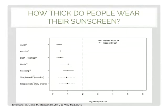Now, if any of you have actually put on sunscreen, that's pretty thick. And there's been study after study, and you can see in this graph that most people, when they calculate how much sunscreen they put on, use between 0.5 milligrams, which is 1/4 of what the FDA tests at, to about 1 milligram per centimeter squared, which is half of what the FDA tests at. And this isn't just because people don't know how to wear sunscreens. They did some of this testing on people with skin conditions where they're very sensitive to sunlight, and they also tested it on dermatologists. And it turns out that even they wore their sunscreen at about 1 milligram per centimeter squared.